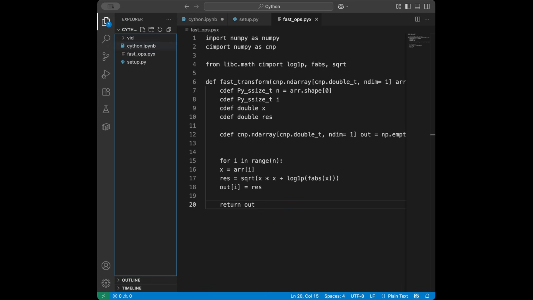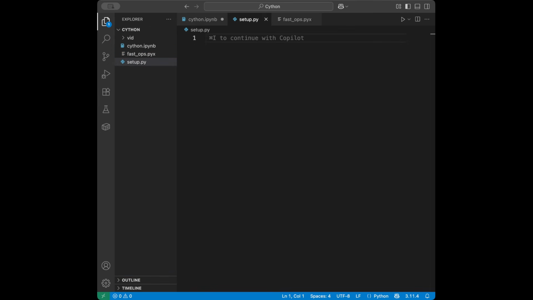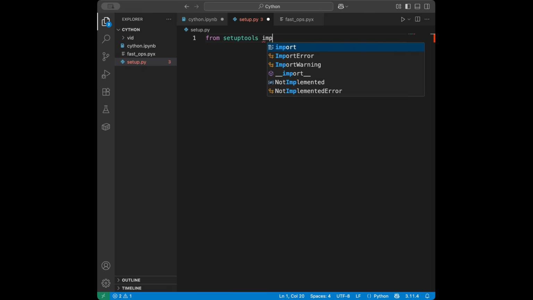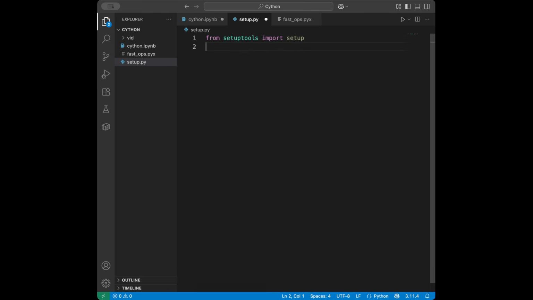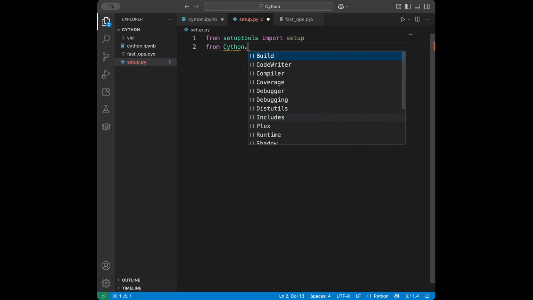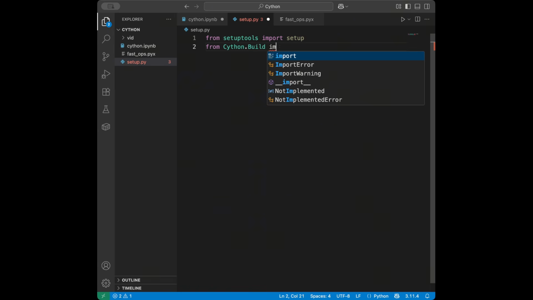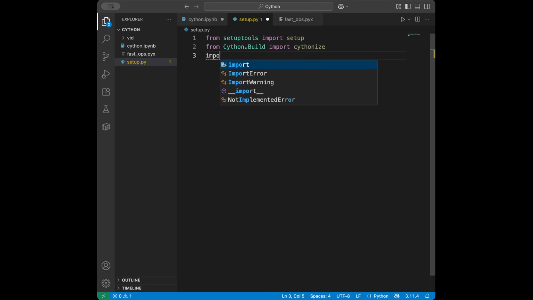And now we are going to work with the setup.py. We will say from setuptools import setup, and from Cython.Build import cythonize, and we will say import numpy as np.